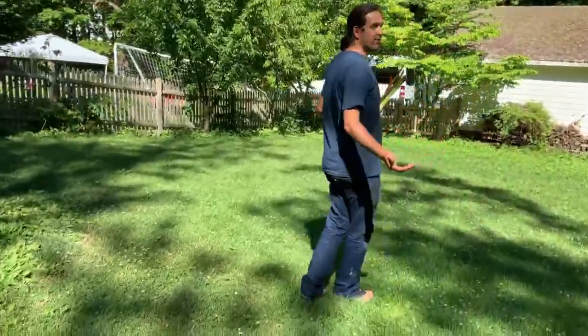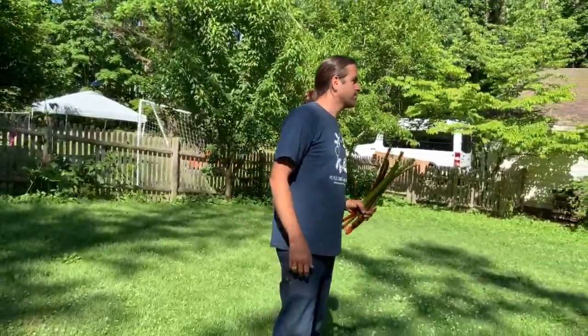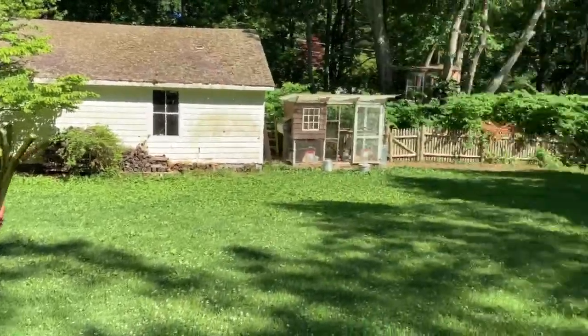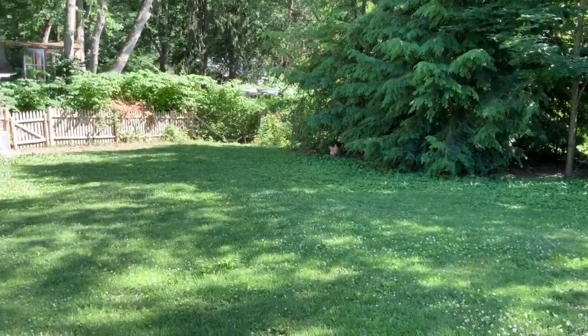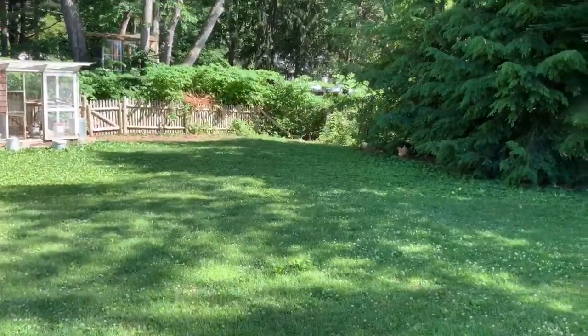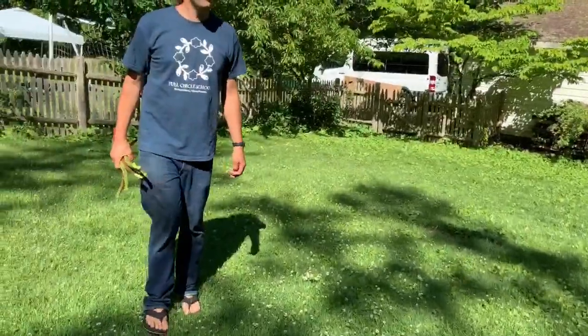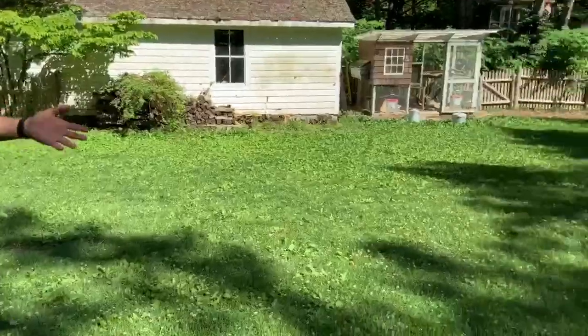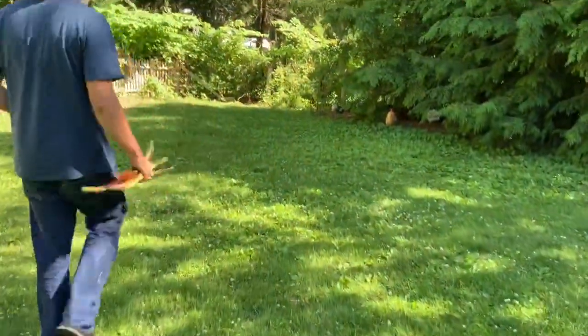Sure. I'm looking for the chickens because I thought it'd be fun for people to see. The babies are growing bigger, but they're like under the trees over there. They're not very easy to see. They're over eating all the ticks, which is great. You want to go over and say hi to Aurora? All right. I don't know if the Wi-Fi is going to lose it on us, but we'll try here.